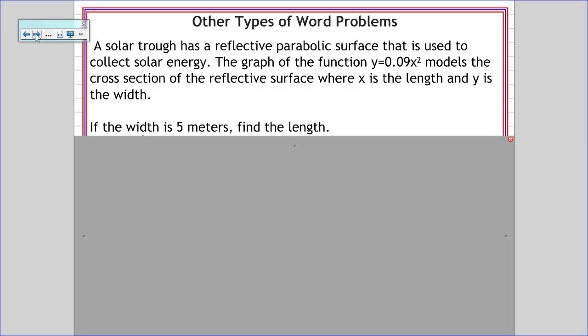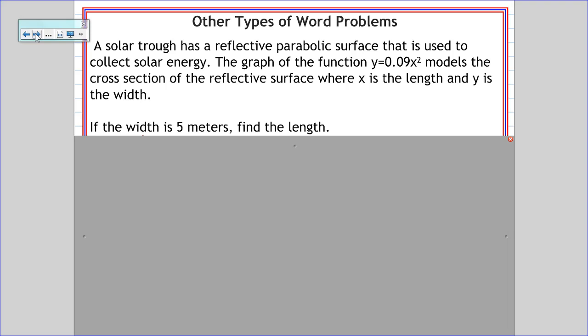Okay, the next set of problems, these are other word problems, where you're going to be given a random formula that you haven't seen before. Maybe it'll be a formula from a different math or science class, or maybe it'll just be kind of a random made-up formula. But these are actually the easiest problems because normally you just have to kind of work backwards.